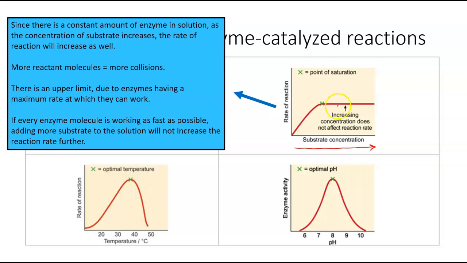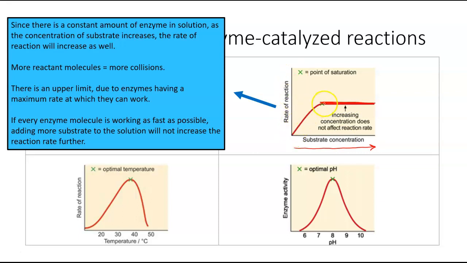I mean, if we have 10 enzymes, those 10 enzymes are only going to be able to do so much work. You can't just continually add work and add work and add work and just continuously increase the efficiency of our workers, right? There's only so much workload, and there's only a maximum for each of the enzymes. Okay, there's a maximum kind of saturation point for each of the enzymes. Once those enzymes are working at their saturation point, increasing substrate concentration past that point isn't going to do anything. Those enzymes are going to hold firm at their maximum efficiency, right, or their maximum rate.